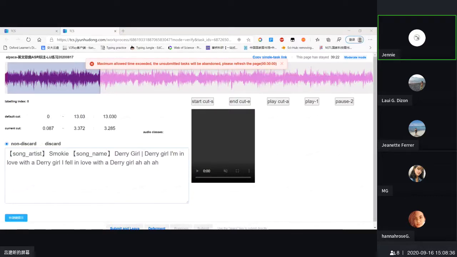And pay attention to the abbreviations, because if the sentence is saying "Mister", we cannot write "Mr.". We need to write the whole word "Mister". Okay, pay attention to it. It's very important. The first one is wrong. You need to write the whole word. And pay attention to the punctuation. Only this is right. Any other forms such as this one, this one, this one, they are all wrong.